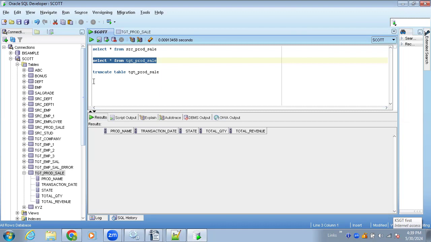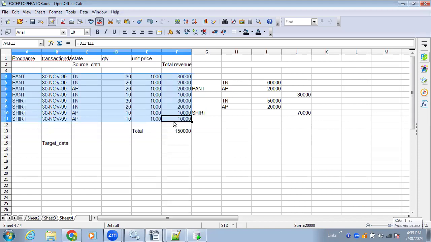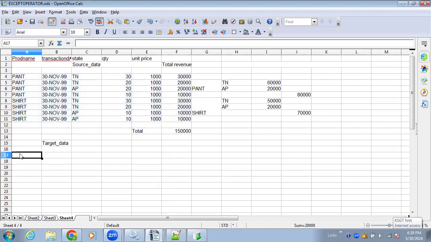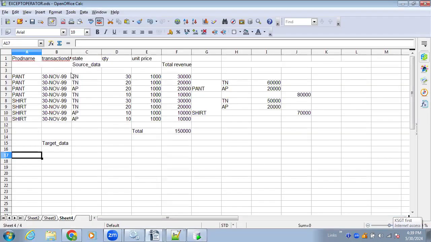Suppose your source file is in tabular form. You will have to load the file, perform this aggregator, and load the data into the target, right? Yeah, so that is what I did for manual validation, and how much time it is taking. Another thing is the volume of data also. Going forward, the volume is also important.